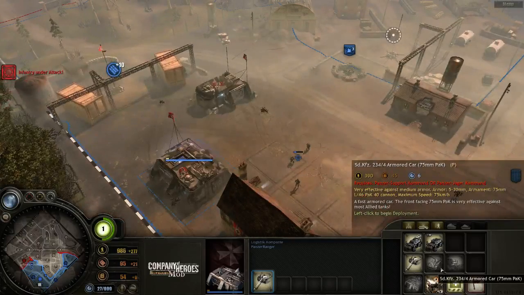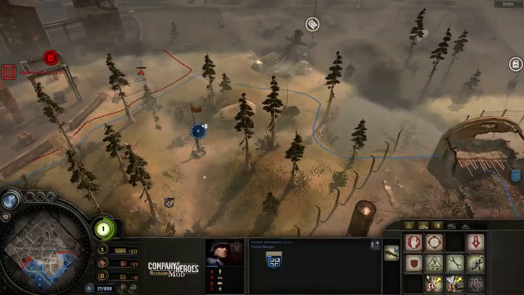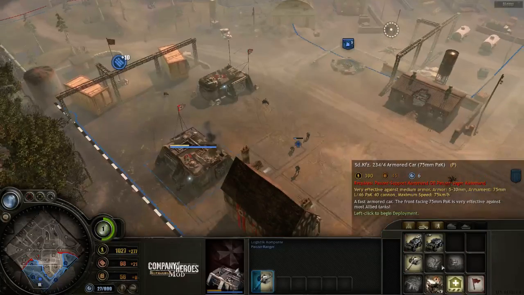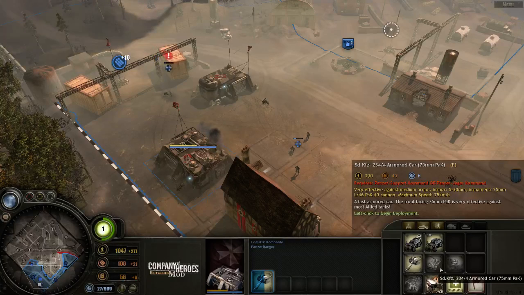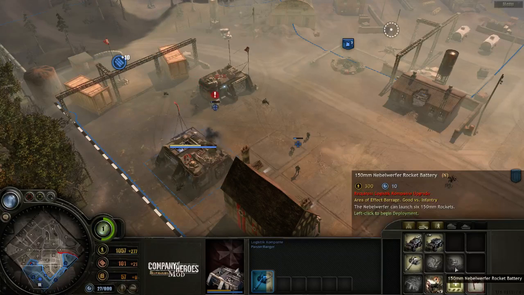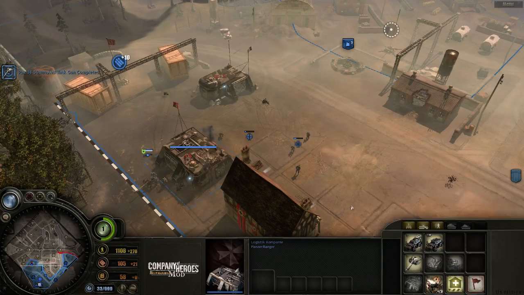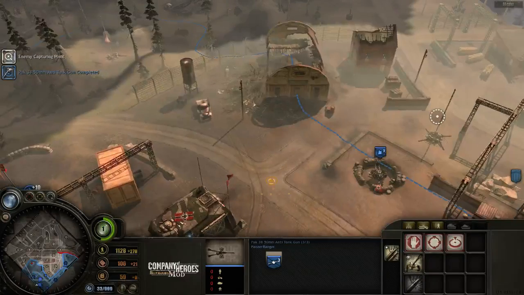Then you have the Puma, which comes in various types. Oh, I forgot all about that unit. Retreat. I still prefer the 75mm pack over the 75 Puma. And you also have the upgrade to the rocket battery. Really annoying thing if it's being fired upon you, and not so much useful if you're fighting against the enemy, unless you take out a bunch of infantry.